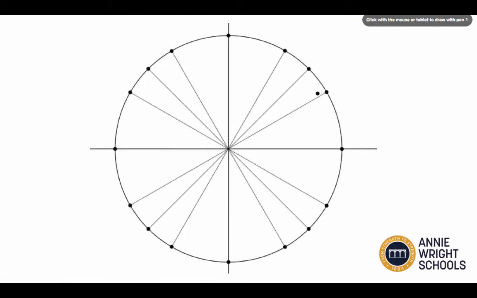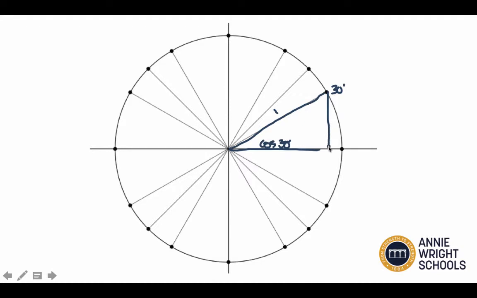What's the point of all this? I got sick of drawing inaccurate unit circles, so I have one here. The point is if we know all of those relationships about the unit circle, I can take this angle here, which I know is 30 degrees, and I know because this hypotenuse is 1, I actually know that the x-coordinate is the cosine of 30 degrees, and I know that the y-coordinate is the sine of 30 degrees.